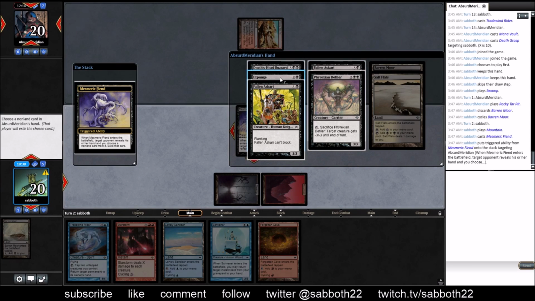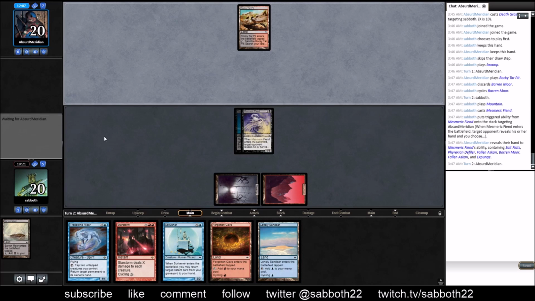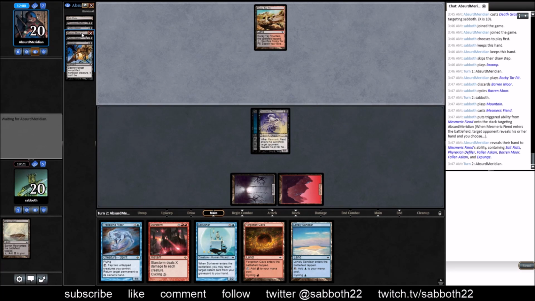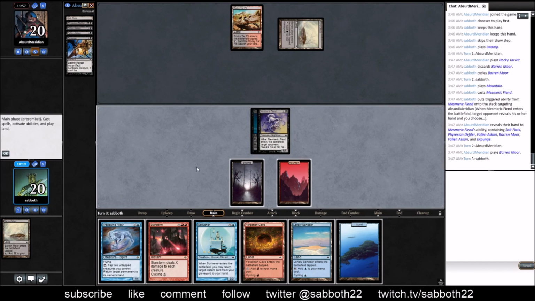Expunge doesn't do much. Death's Head Buzzard is gonna kick in fairly early. Let's just take the Buzzard. See what they do here. Probably Salt Flats, maybe not. Barren Moor. All right.